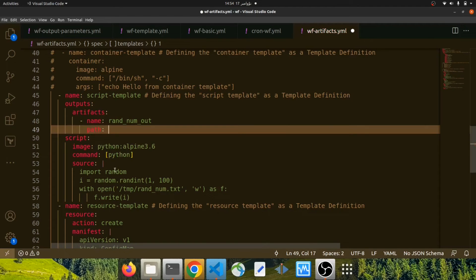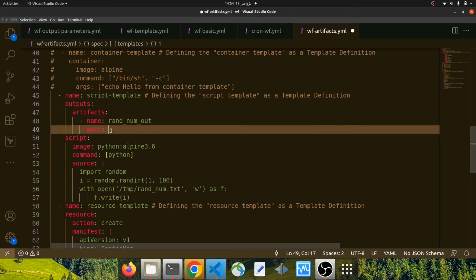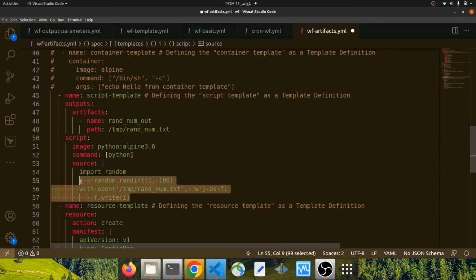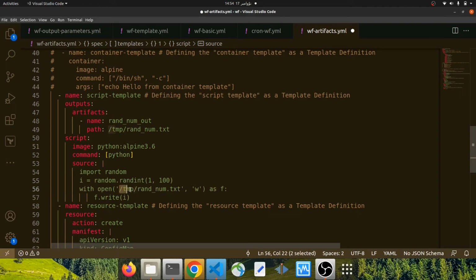The path is this, tmp random.txt. This script is responsible to generate a random number and puts that random number into tmp random.txt. So the output of this template is tmp random.txt. This is the output of a script template.